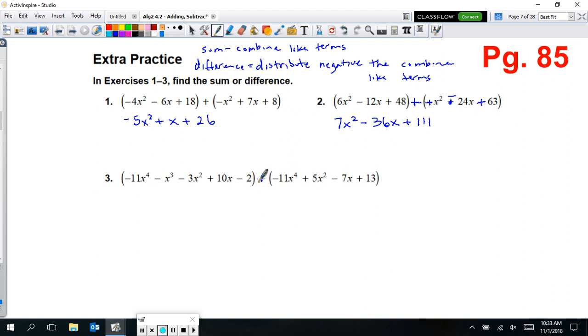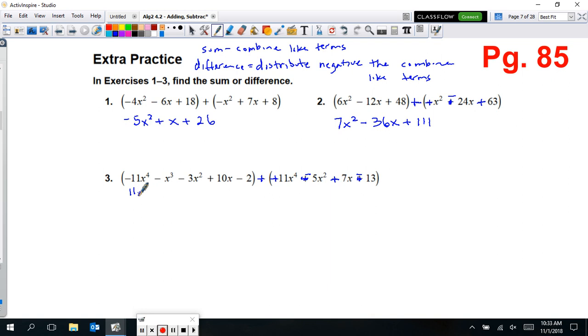We're going to change all of these signs here. So again, I can do it this way, change that to a plus, make this one now positive. This will become a negative 5x squared. This will become positive 7x. This will become negative 13. And this time I'm going to do it with columns. I'll show you the column one. So I would take this right here. I could put it over here.